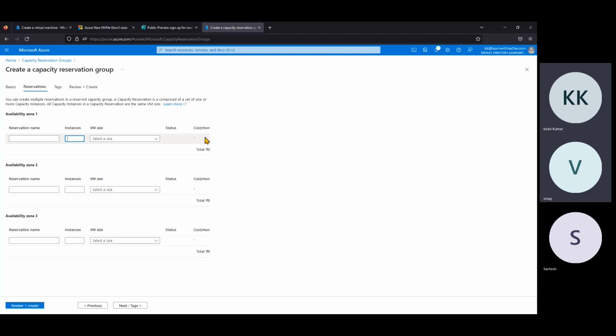In case you are not using a host group and you are only using commonly shared resources, but that particular region has very high workloads at Microsoft, sometimes what will happen is you try to deploy a certain virtual machine size, but you are going to start one project, and I don't know at that time whether this capacity is available or not. In this scenario, what should we do? We need to reserve the capacity so that it is allocated for us. For that purpose we are paying the money.